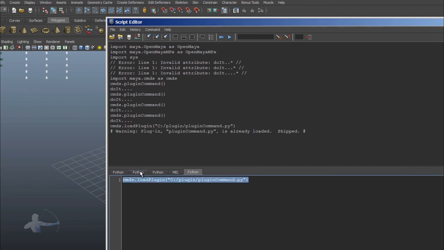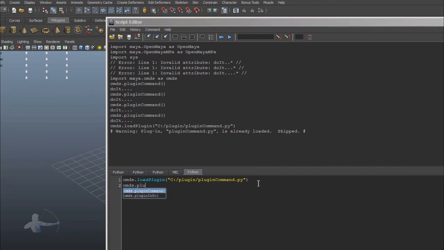Let's execute that. In this case it's already loaded, that's why it has given us the warning that plugin command.py is already loaded. But if it is not loaded, this would load as plugin command, and then you can simply use plugin command and execute that.